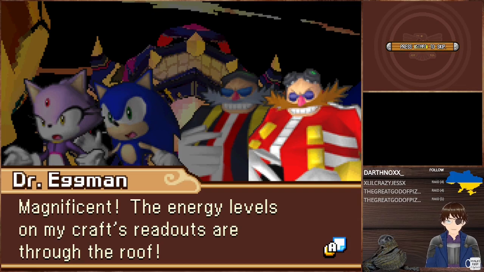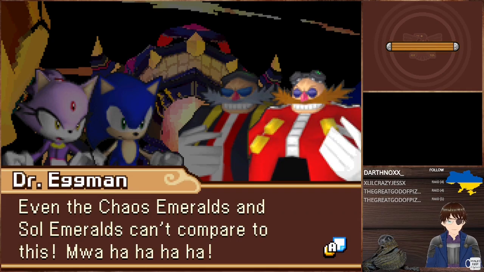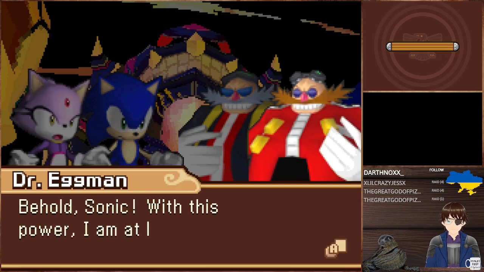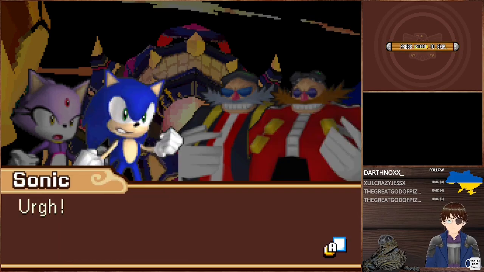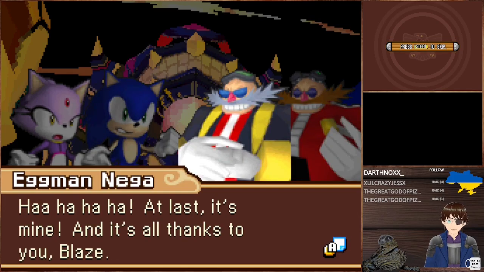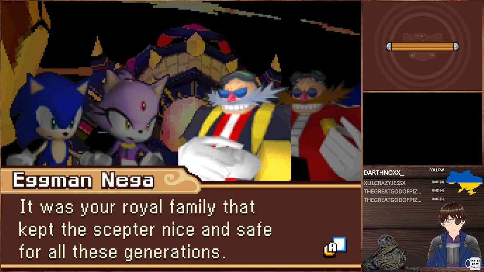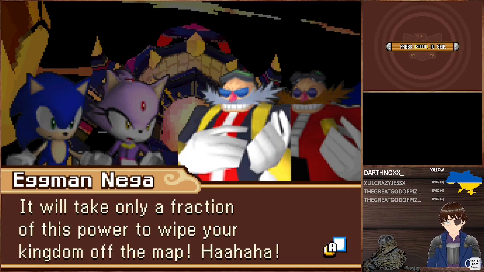Magnificent. The energy levels on my craft's readout are through the roof. I've never imagined that this sort of power was even possible. Even the Chaos Emeralds and Soul Emeralds can't compare to this. Is this what unleashing the power of the stars can do? Behold, Sonic. With this power, I'm at last truly unstoppable. At last, it's mine. And so thanks to you, Blaze. What? It was your royal family that kept the scepter nice and safe for all these generations. Now that they've served their purpose, though, I have no further need of them. It will only take a fraction of this power to wipe your kingdom off the map.